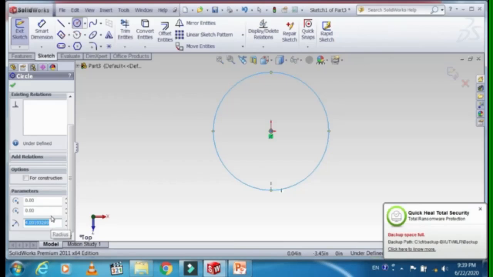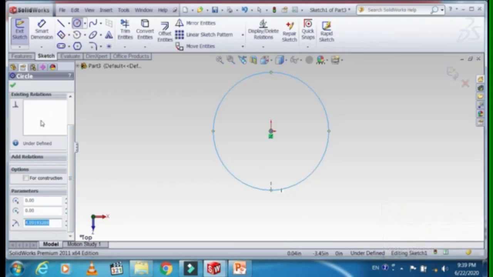If I have to minimize or maximize the radius of that particular circle, then from the parameters option on the left-hand side, I will choose the radius option and give the radius of that circle.